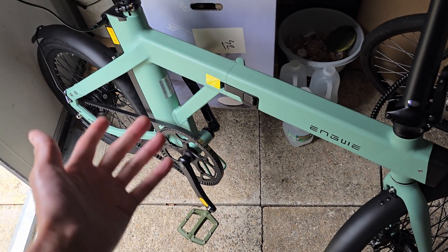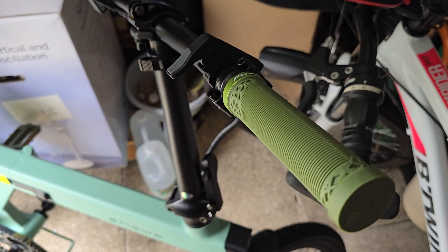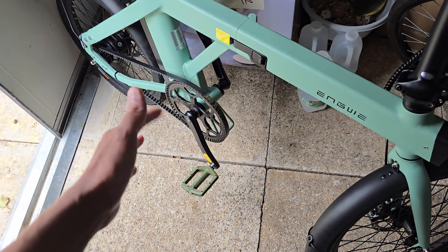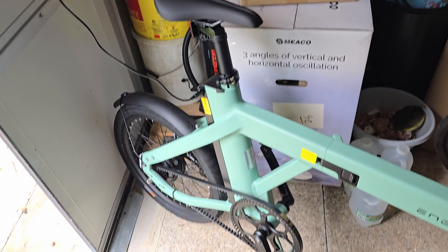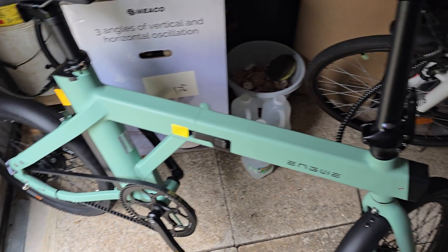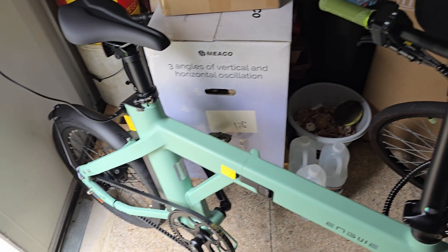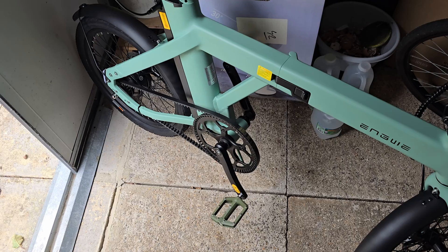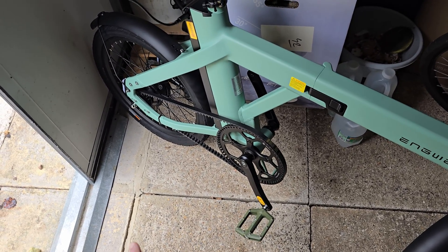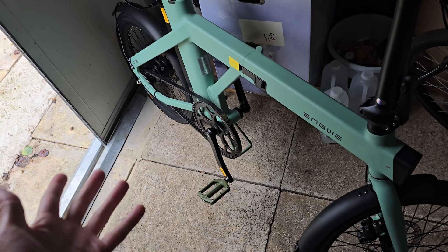The only other annoying things were the pedals and the handlebar grip, which I've already replaced with aftermarket ones. Factoring in maybe an additional £20 to £50 for pedals, brake pads, and grips — the seat is very comfortable and nothing else needs changing really. Overall, a very good bike for the price. Performance is excellent, the range of features on the onboard computer is great, comfort and speed are good, and the way it picks up torque — whether in pedalling mode or pedal assist — is really good thanks to the torque sensor. Steering precision and turning circle are very good; you can dart around really quickly.